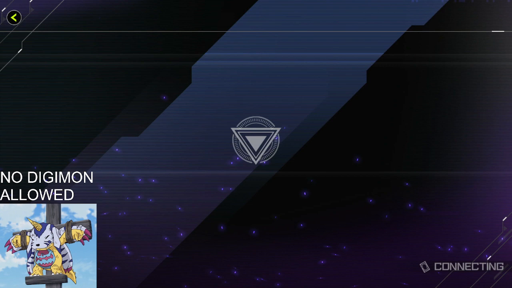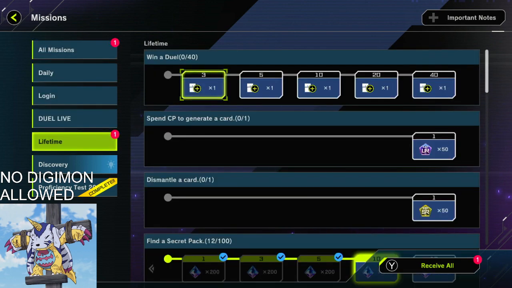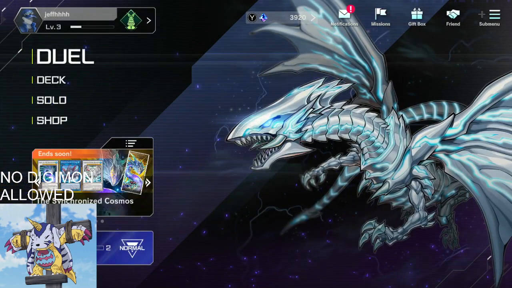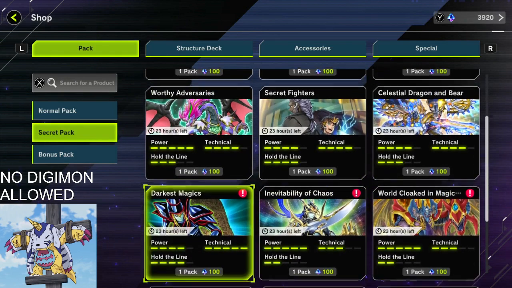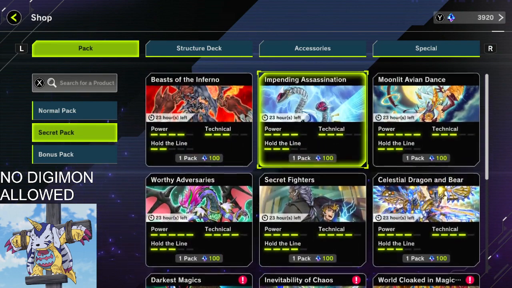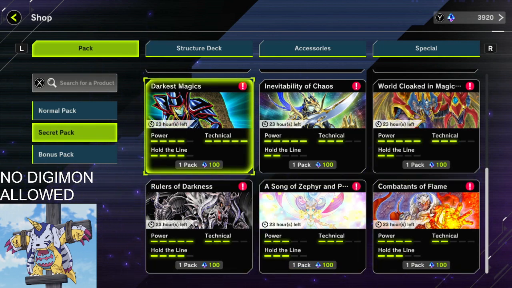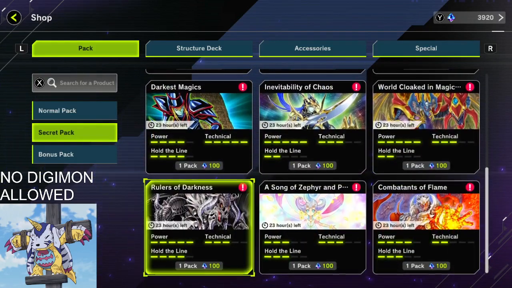I got another reward. Finding another secret pack. What are the secret packs? Let me see. My guess is these are maybe not original, but categories of, you know, the magicians and fairies and fighters or whatever. That has to be good. Alright.